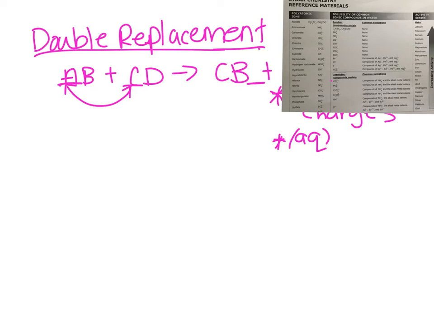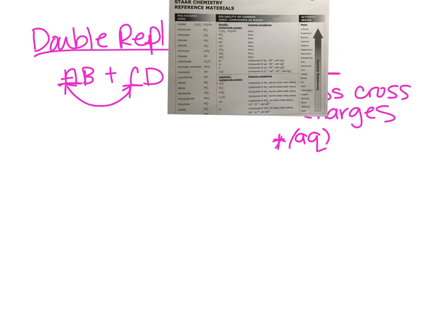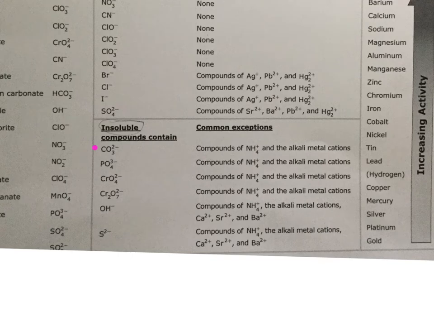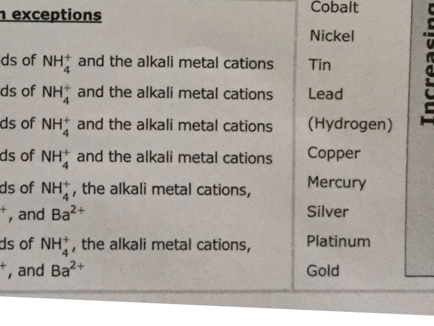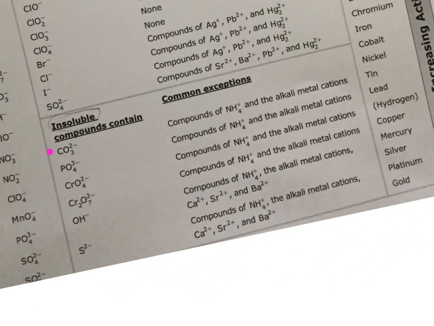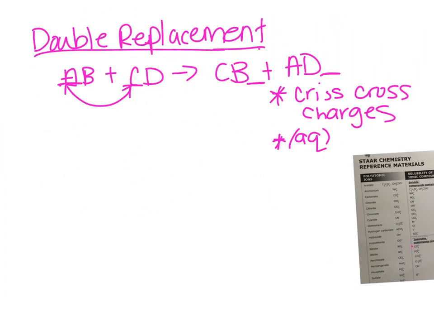All right, so we're going to be using these solubility rules. You saw the word soluble, and then if you looked at the bottom of the chart, it says insoluble, right? So now you're going to use that bottom part opposite of how you use the top part. These are not soluble unless, and then you have that list of exceptions right there, okay? And by the way, who are your alkali metals? The ones in Group 1. Anytime you see anything listed in group 1, those are always exceptions. So those are always soluble, okay? It's an easy way to start getting used to them. That's a memorization tool right there.